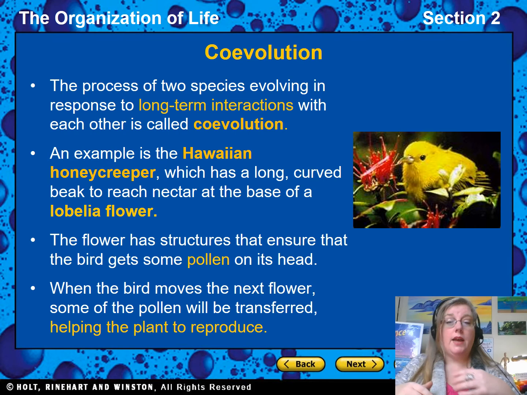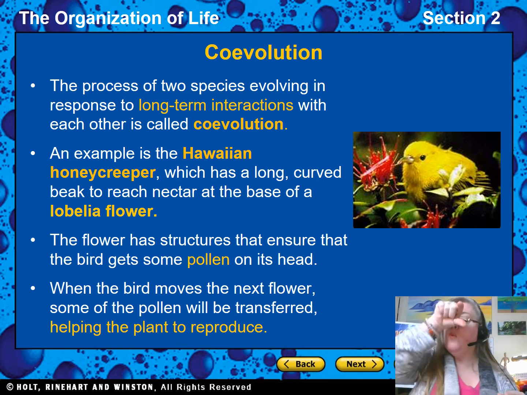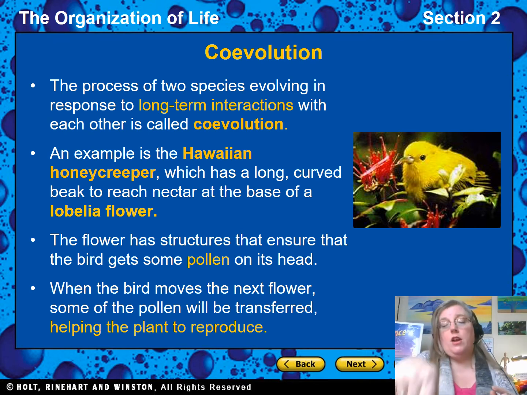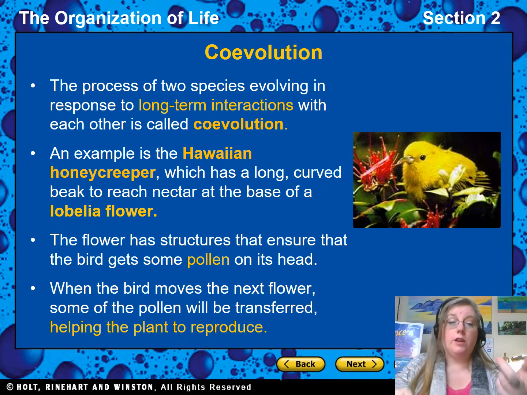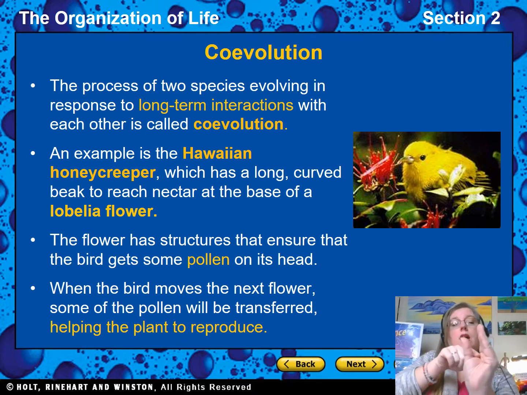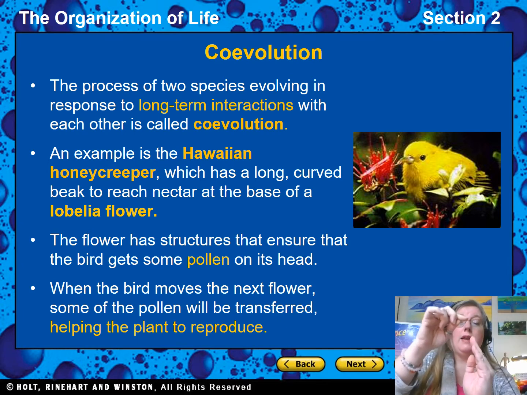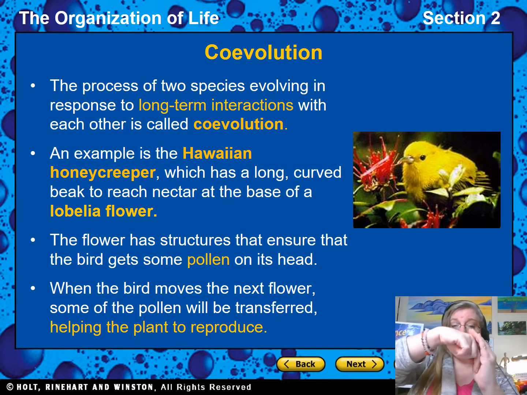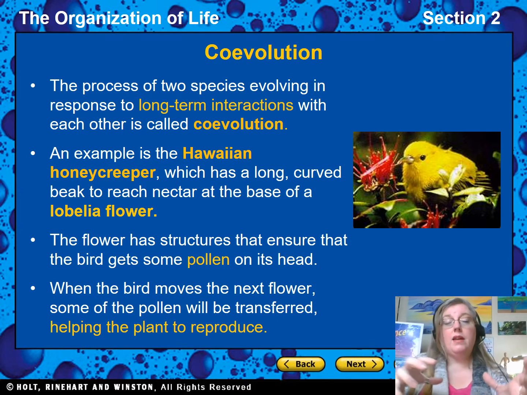This example is a Hawaiian honeycreeper, and you can't hardly see it in this picture, but he has a really long, pointy, crooked beak. He has evolved that long, crooked beak in response to his favorite food, the lobelia flower. Lobelia, it's a fun name. This flower has structures. The honey packet, the nectar, is really, really low, but on the tip of the lobelia flower is the pollen. So when the honeycreeper goes in to get his nectar, the pollen gets on his head. When he goes to the next lobelia flower, he takes that pollen and drops it off on the next one. So he's pollinating these flowers.